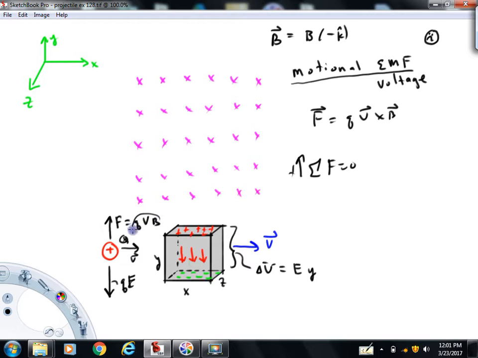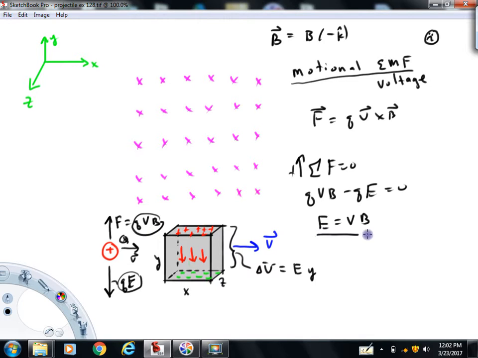What that's going to do is allow me to take this force, which is equal to QVB, minus this force vectorially, set it equal to zero, and we have an equation where we can solve for the electric field strength. It's going to end up equaling velocity times the magnetic field. Now, I kind of shortcutted through a little bit of math here. The cross product part: the velocity vector is in the plus i in this example. These magnetic field vectors are all in the minus j. The angle between them is 90, and the sine of 90 is 1. And that's why the QV cross B ends up being just Q times V times B.